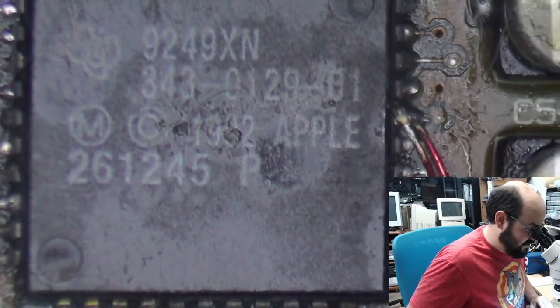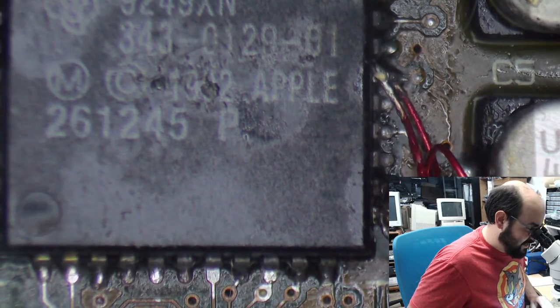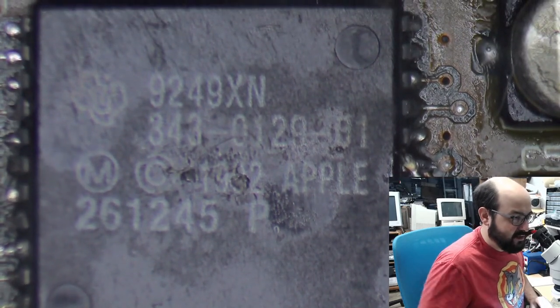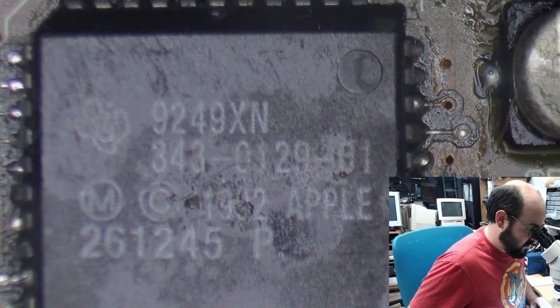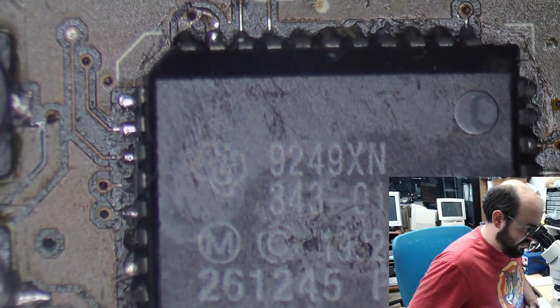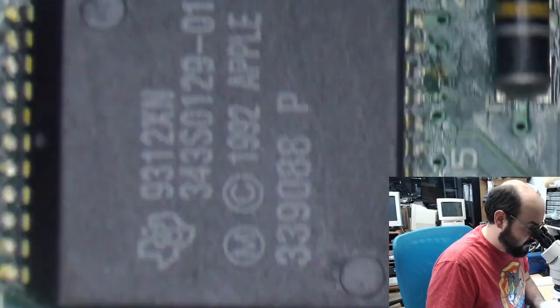Now, the soldering is not perfect because those caps right there, my goodness, they are so close to there that I actually did put little bodge wires on there just to make sure that it was making a connection while I was testing it. So, it's a pain in the butt. These boards have been played around with quite a bit, and I could really not get the sound to work properly. This is something I'm going to continue with today, so hopefully we have some success with this. But from last I tested, I believe this sound chip did not want to cooperate.